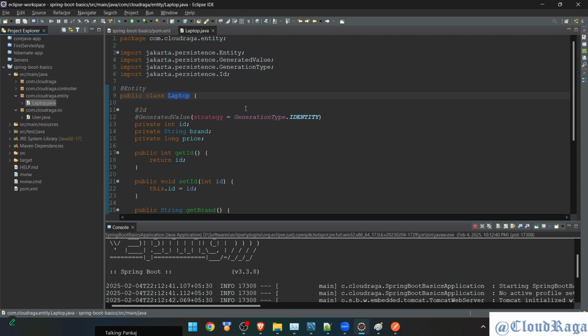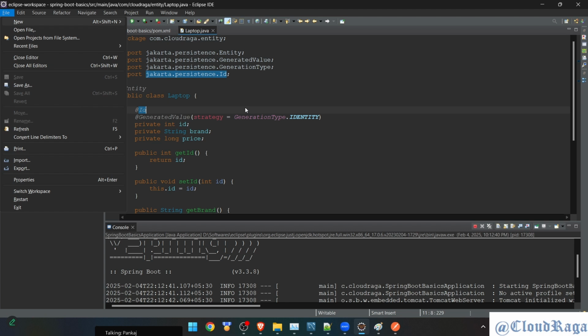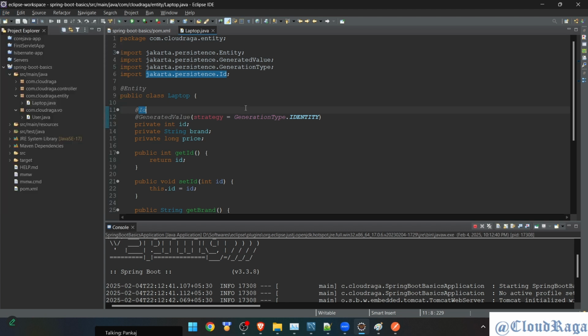Okay, let's run this code, then we will see the error, then we'll add it. For now, we have to always create its VO classes or DTO classes. VO or DTO, data transfer objects. Multiple names are given, so VO is fine. View object or value object. Okay, so our entity class is ready.